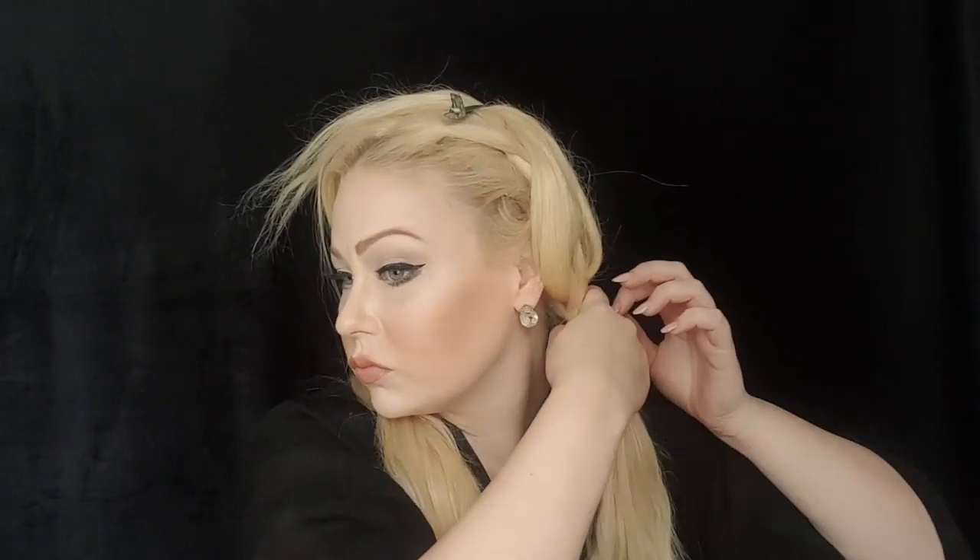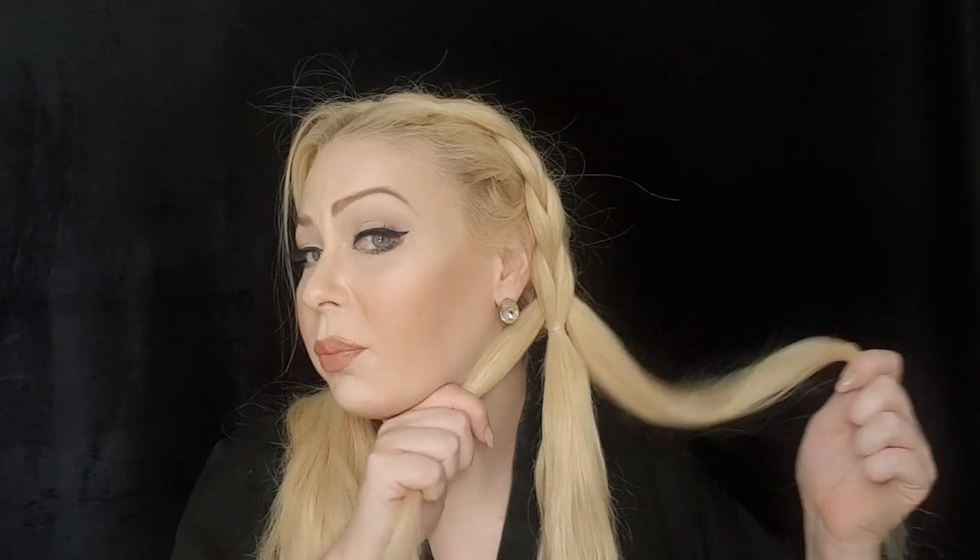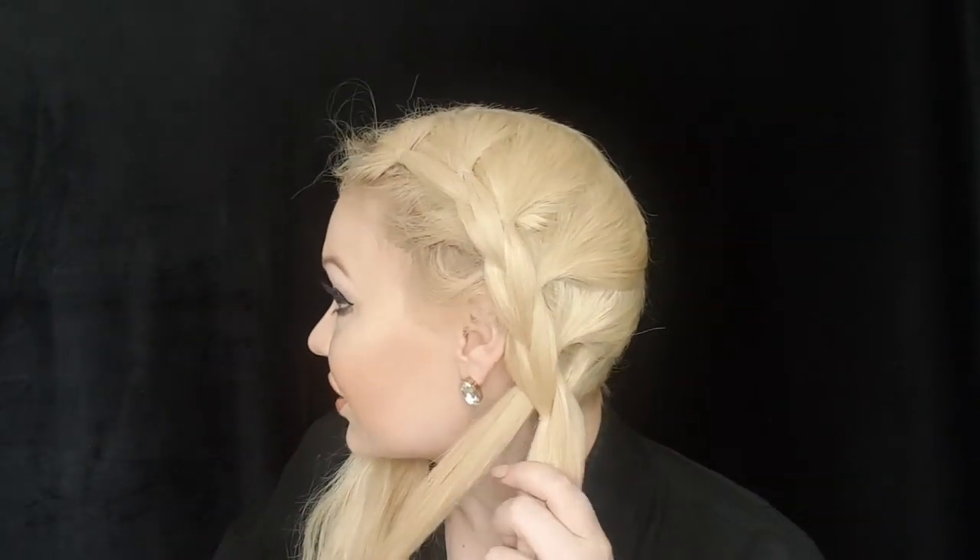So now we're on to our final section at the bottom. This has created a braid, but there's an extra step after this to make it look even better and more real. So let's get to the same stage on this side, nice and quick, up to the same point. Then I'll show you how to finish it off and really make it look nice and even and full, because right now it's looking really flat.